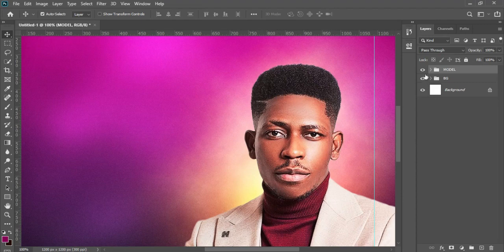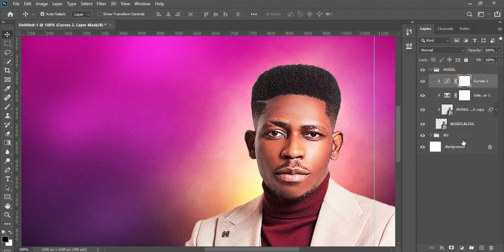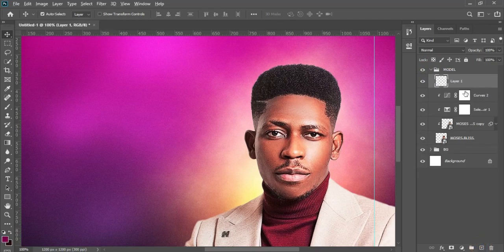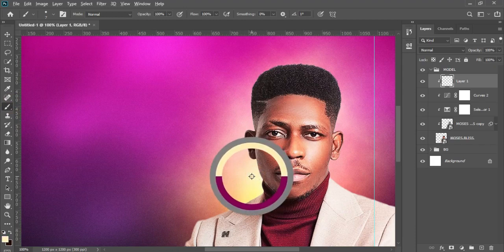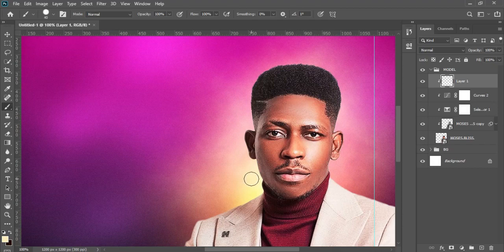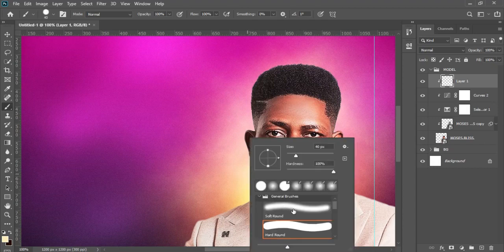So in order for me to do this, I'll open back my model layer here, click on create new layer. I also hold Alt to clip mask. After holding Alt to clip mask here, pick my brush on my tool here, hold Alt. I want to pick a color around here. I think this is good enough. Let me scale it up and right click to change your brush to a soft round brush precisely.